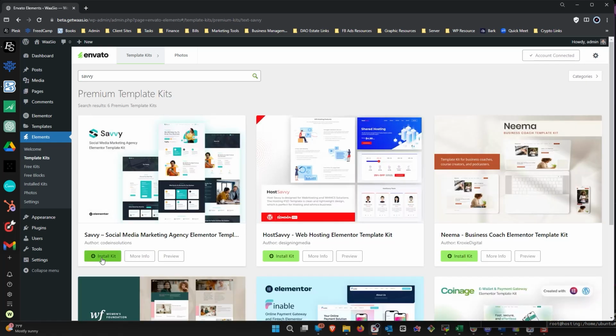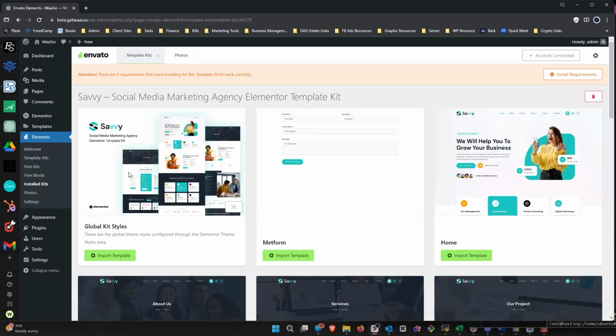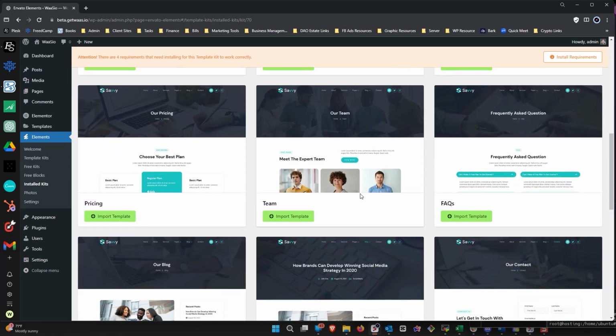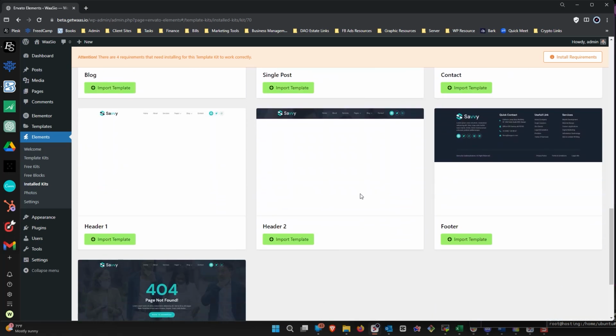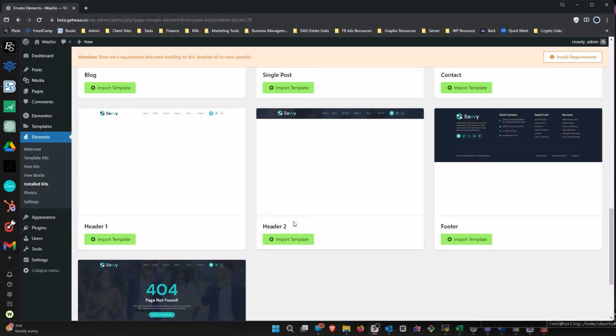This is it right here. And then once it's installed, you can just click on View Kit. And this will show you all of the different things that can be imported from this kit. So it doesn't bring in everything automatically. It doesn't automatically set up your website. It just gives you the options of like, okay, there's two different styles of header here. That's actually important for this particular template.